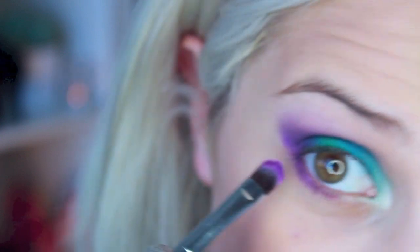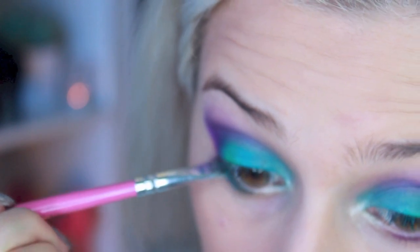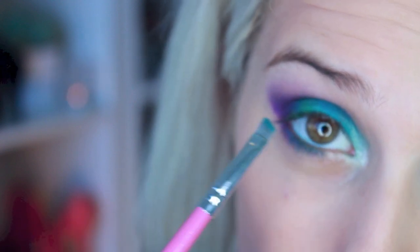Make sure this part connects right out here. On an angled brush, going back to the blue color that we had earlier, I'm going to press that along the outside of where I just put the purple, just so that it has another gradient effect underneath the eye, mimicking the top lid.